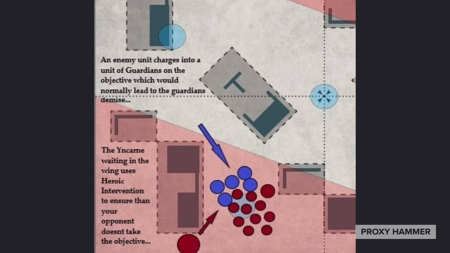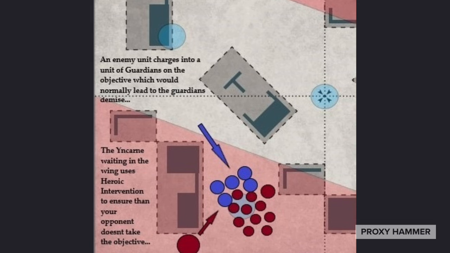And especially in regards to Chaos Space Marines, let me tell you, this is a great preventative strategy against Warp Talons. Now, if Warp Talons want to go after your Guardians on the objective, try to steal that away, maybe get a capture enemy outpost, they're really not going to be able to do it because the Yncarne can just heroically intervene, slaughter them, and then they'll have nothing to show for it. And of course, they won't be able to go back into reserve either. So your opponent will basically be wasting their unit for nothing.